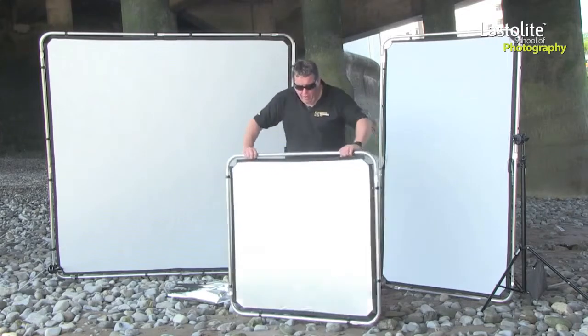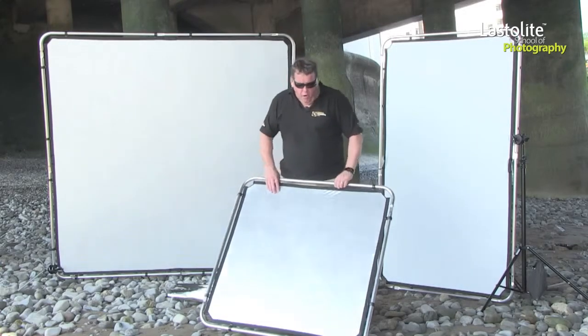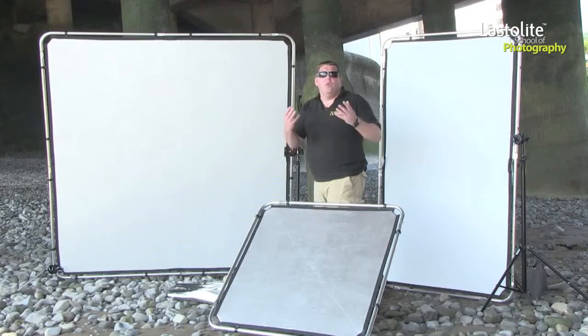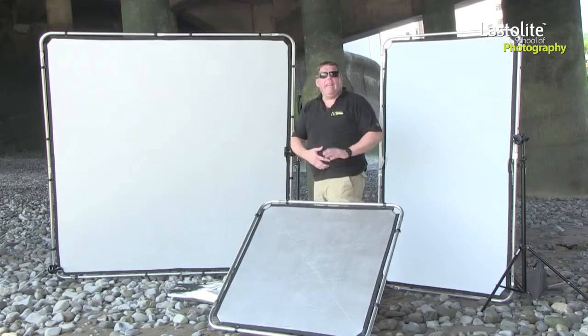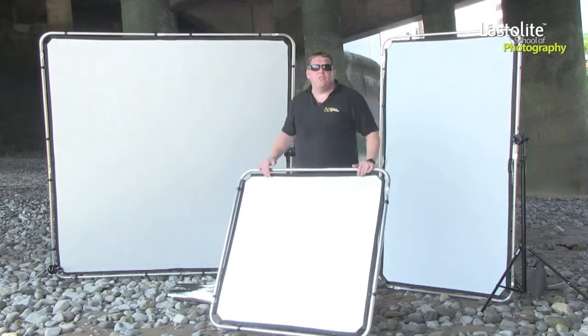As far as the 1x1s, these are the more portable, small version. These are what I carry in the car the whole time. Why? Because I'll often use it just in front of camera position so I can bounce some of the light back onto the subject, especially because I work so much with forward shadow. In other words, the sun is behind the subject, coming down behind them and hitting the panel. I'm usually working low with fashion anyway, so the light is being kicked back up again. And because of my belly, if I'm working close up, I can lean this onto a table or whatever it would be to really change the variety.